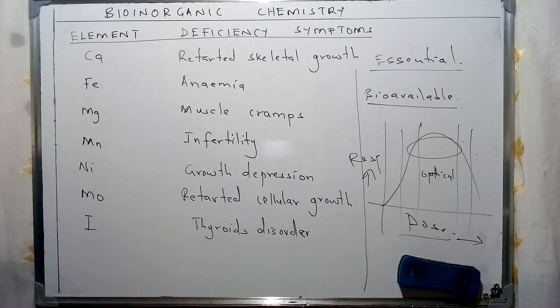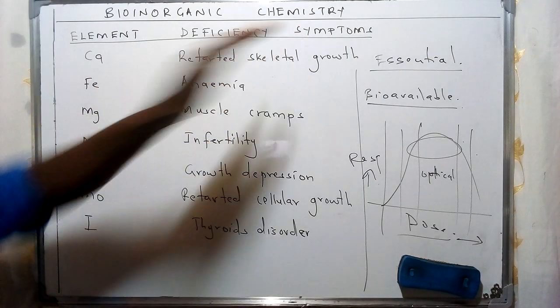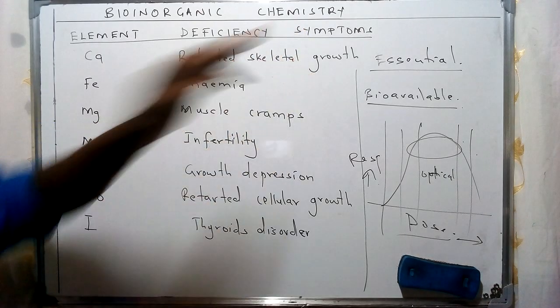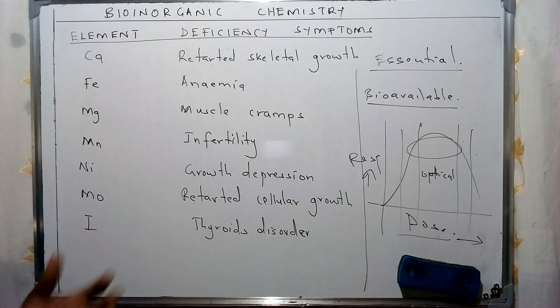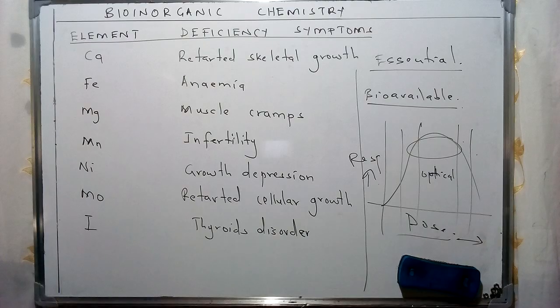Now, we're going to look at the deficiency of these specific elements and some of their symptoms, which are going to be indications showing whether the organism's body is acting optimally or not. And therefore, we can just list a few examples. There are many others which we're going to come across in various sets of literature, but in this particular case, I'm just going to look at this specific set for our illustration purposes.